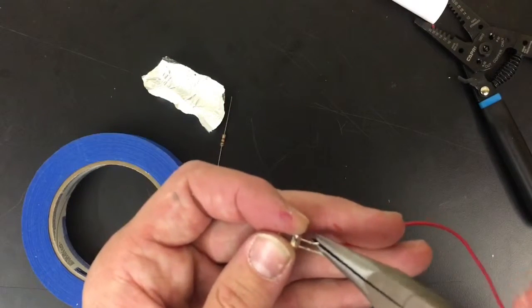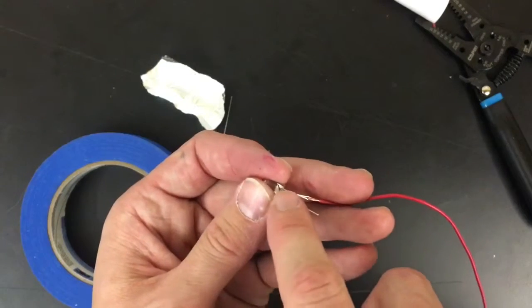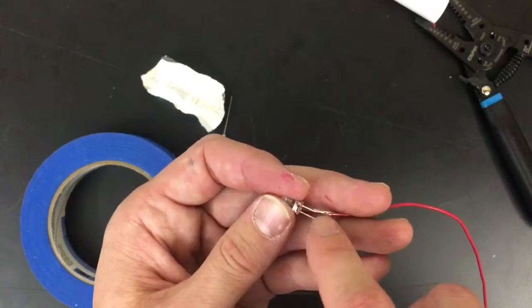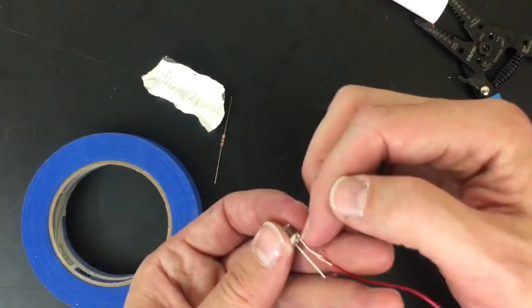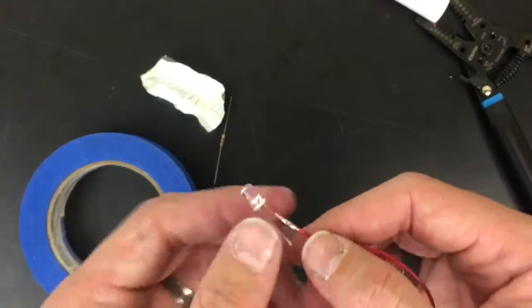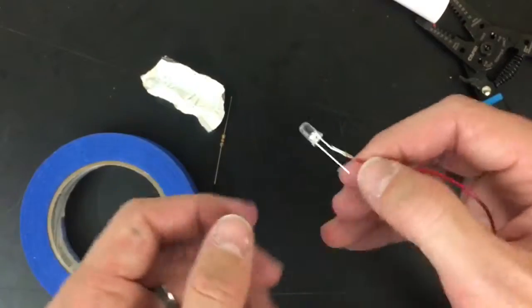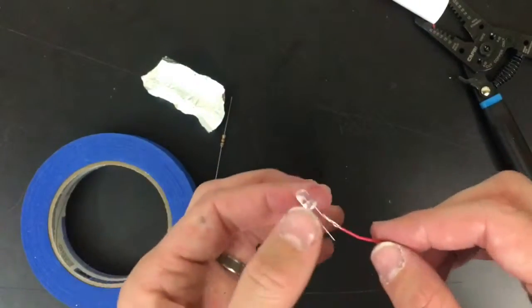I'm going to do the same thing for this over here. While you're doing this, it is really, really important to be careful of this joint right here. The joint between the LED wire that sticks out and the plastic that makes the LED part that lights up. This is very brittle. If you bend it back and forth, like if you bend this part back and forth, it will break off.